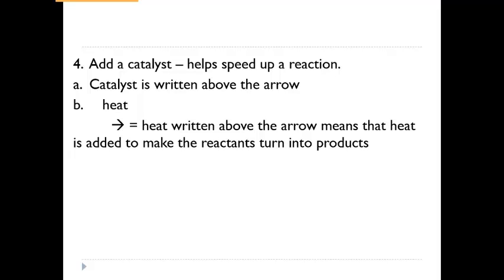Heat can be a catalyst. There are some reactions that won't work unless you heat them up. So for instance, if heat is needed, then on your arrow you'd write heat above it. That tells whoever's looking at your chemical reaction that this reaction isn't going to work unless you add heat. It's an important piece, but it is just informational. It doesn't play a part in the chemicals or writing the formulas, but it would be something we would need to know if we were actually going to do that particular equation in a lab.